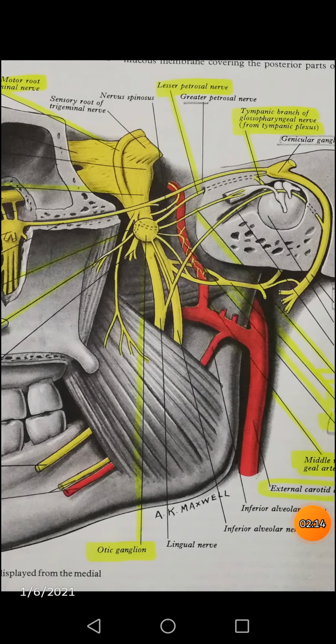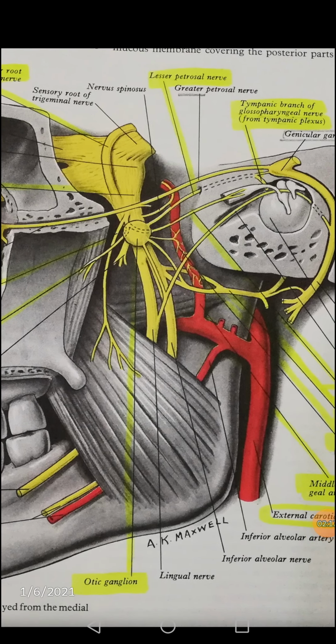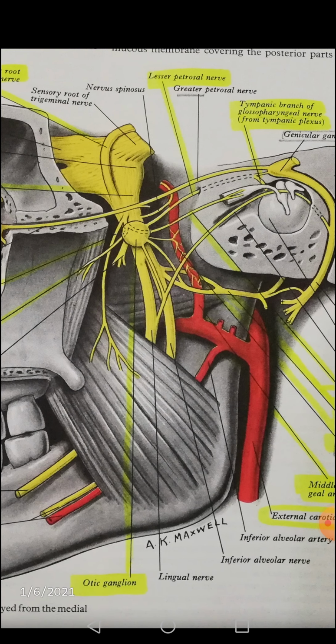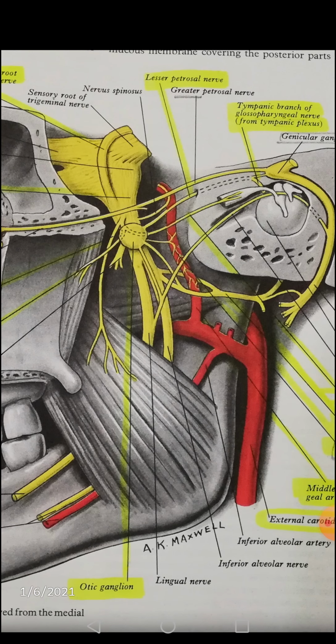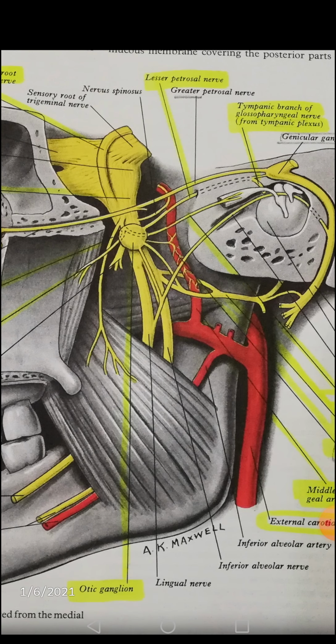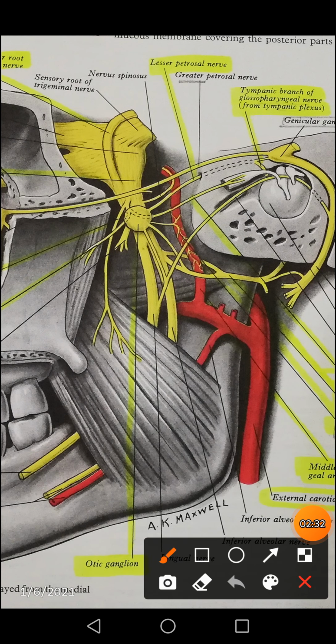Now look again at the otic ganglion. Now we have to discuss its sympathetic root. And always remember that the sympathetic root of any of these four ganglia winds round an artery. So concentrate on the external carotid artery that gives rise to it. I will show you where this external carotid lies. This is the external carotid.